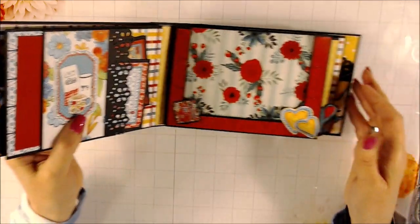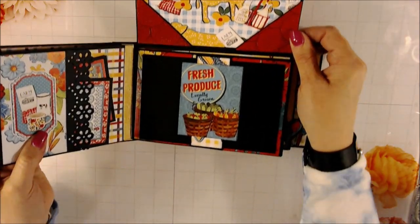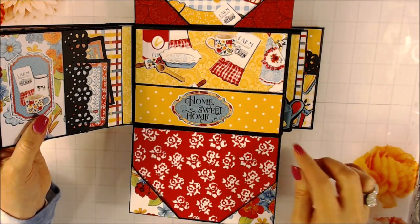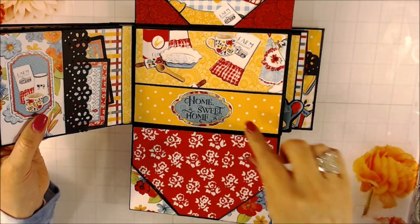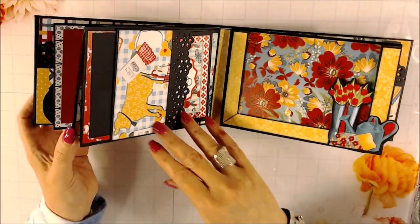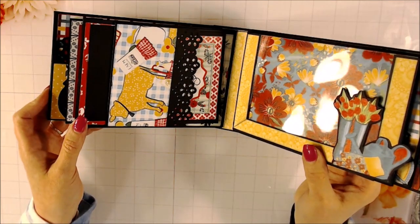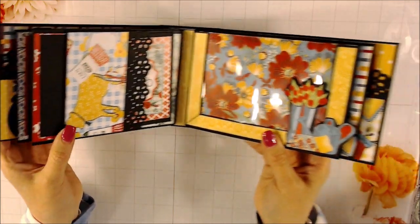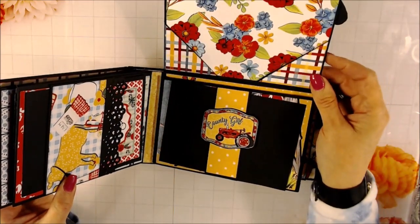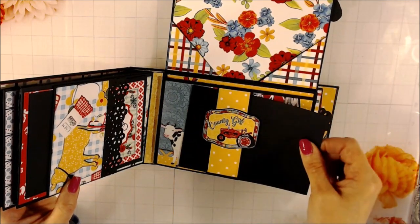So I'll just show you how the different paper looks. It's such cute paper. And I did use some of the cut apart, the little ephemera pieces, cut out those. And my book ended up not laying as flat as it normally does, so I don't know what I did differently, but... And this one, I like that paper. Look at that cow, it's so cute.